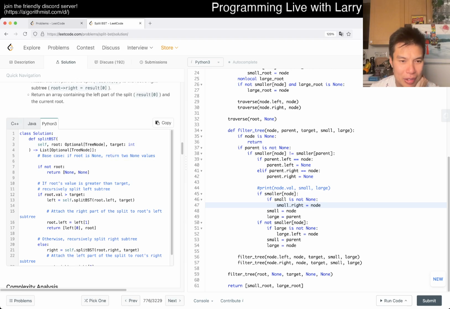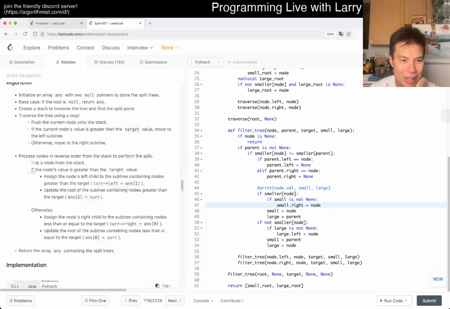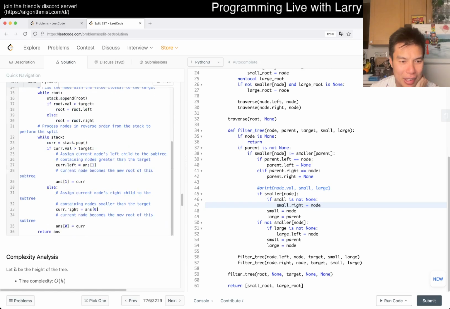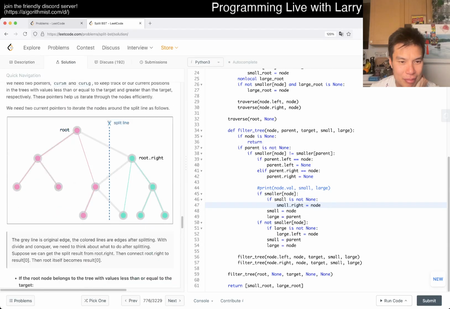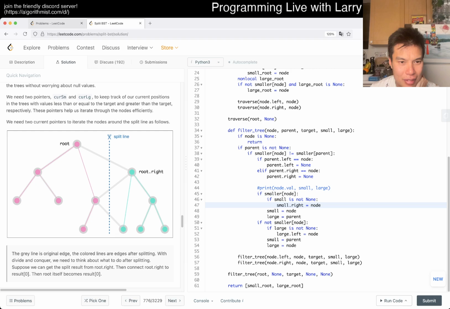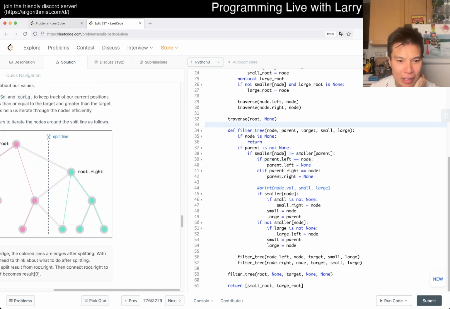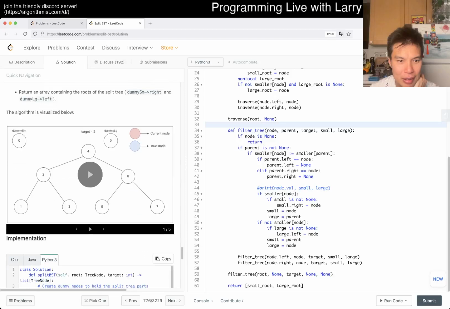Root is none, return root. Recursively just split the left tree. Yeah, I guess so. Maybe I didn't think about this in a good way. I think in a way this is what I was trying to do. The split line thing is the idea; I talked about it in terms of parents, but we do keep track of the last thing, and that's basically how I did it, iterating through the loops.